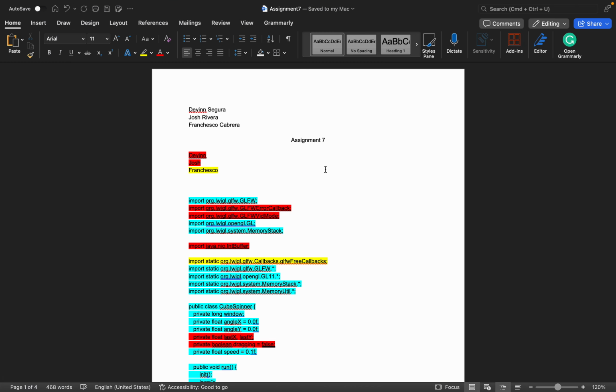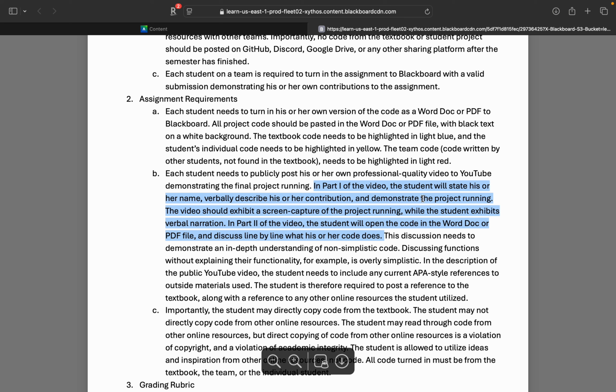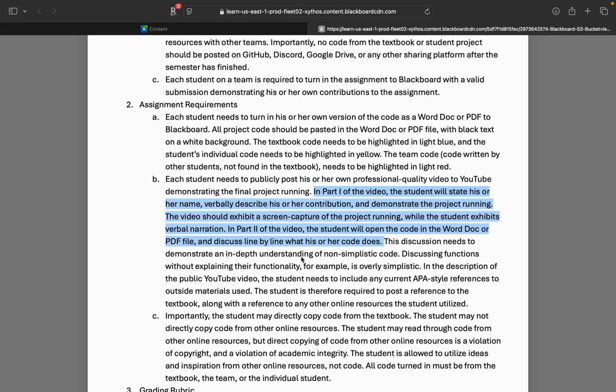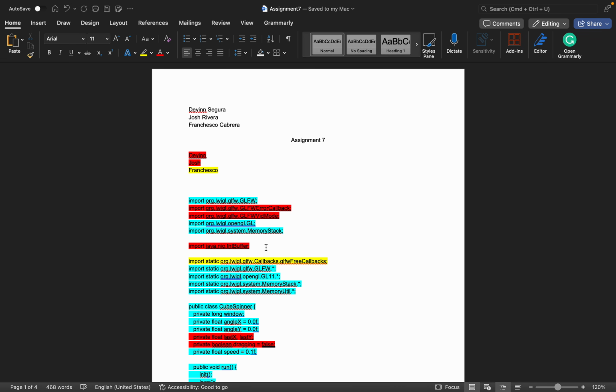So now, we demonstrated the project running. I described my contribution specifically. Oh, okay. So my contribution, more precisely, was making the user interaction smoother and ensuring that everything looks right.